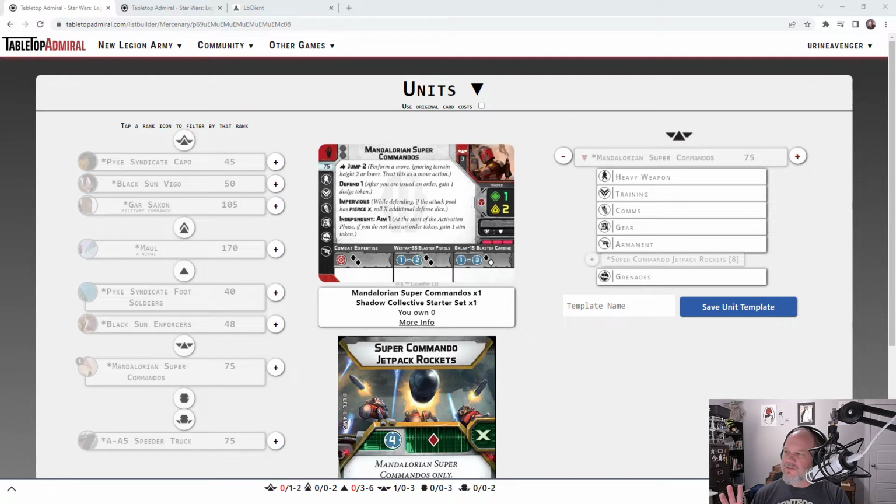In this episode, we are going to be looking at the Mandalorian Super Commandos. We're going to look at just the base barebone units without a heavy. They're 75 points, maybe a little bit more when you give them some equipment. And so we're going to look at what kind of offensive output they have when they don't have a heavy.